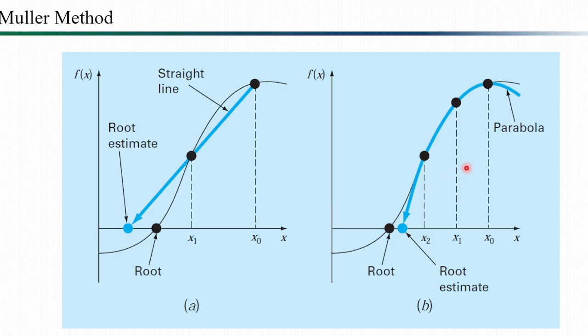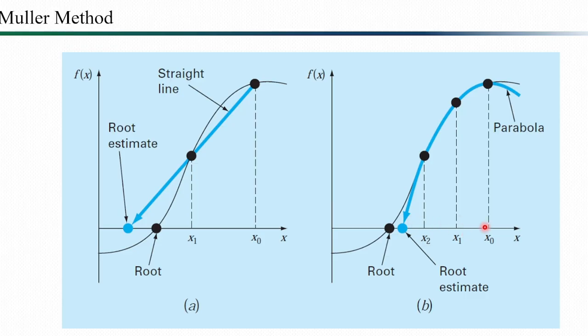If we solve the quadratic equation, it is possible to get even complex roots as well. So the numerical methods that we have used so far were not able to give us any complex root. But in Muller method, there is a possibility that we might get to see a complex root. Okay, let's go back to the basics of the Muller method.